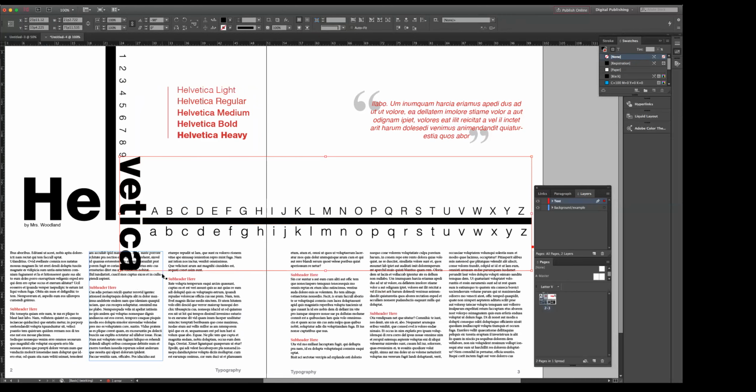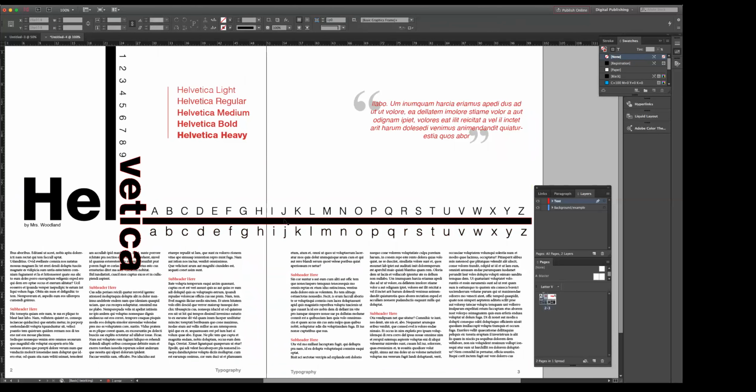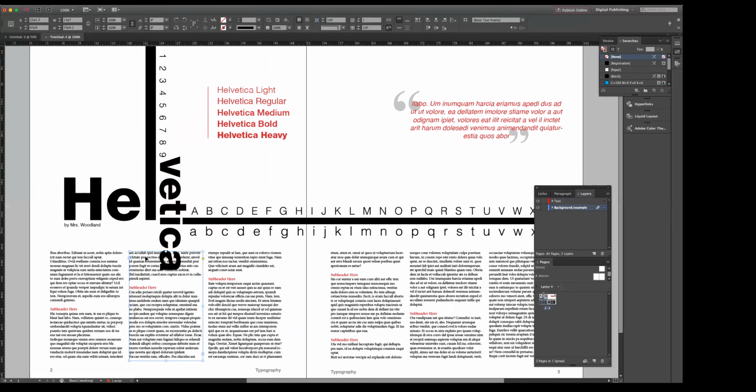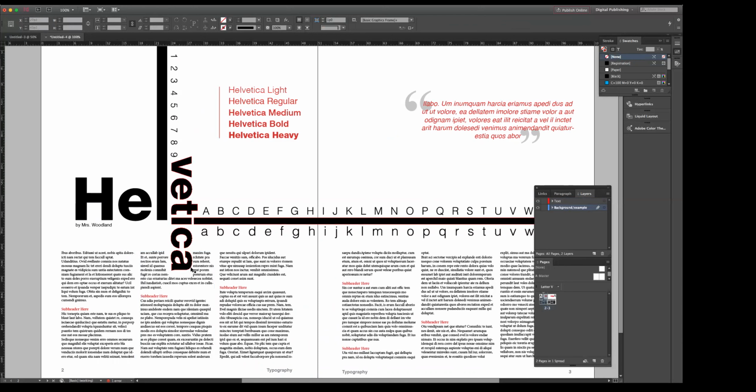Actually, the problem with this is because I extended the eye, it's going to make everything wrap around. So what I'm going to do is something a little different. I'm going to grab a shape, like a rectangle, kind of draw a little rectangle here by the A. And then I'm going to click on text wrap. So now my text will wrap around it instead.